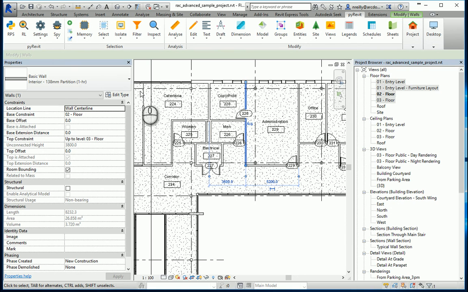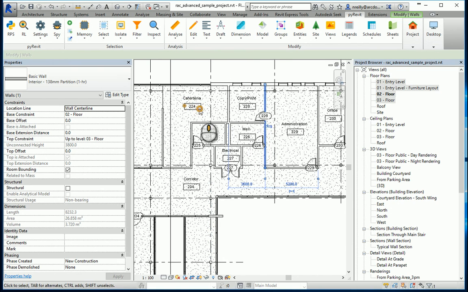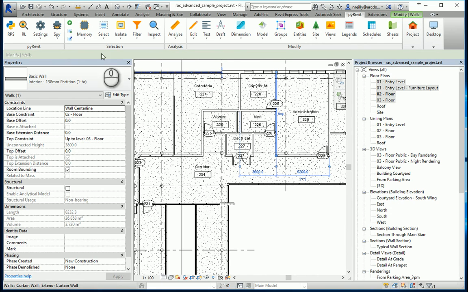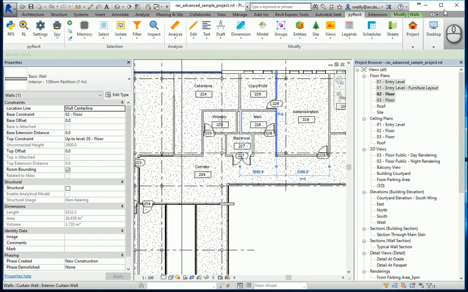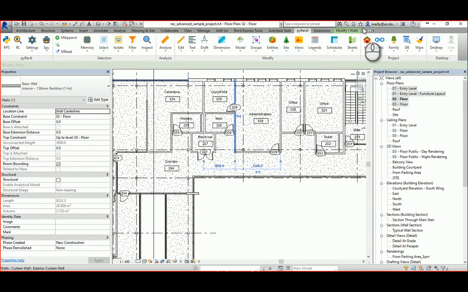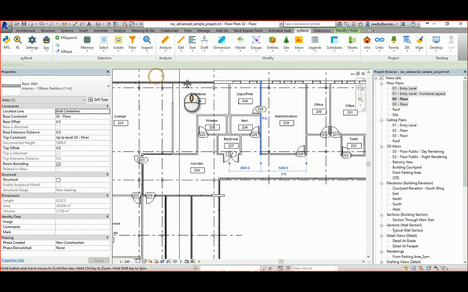So what I'm going to look at is a simple example of this really handy button here. Actually, it's kind of hard to see, so if I expand this, I don't know if that's going to ruin the video, but I'm going to expand it, and you might be able to see this a little better. Now we have a few things here for selection. So this panel is all about the selection of elements, or isolation of elements, or filtering of elements, basically.